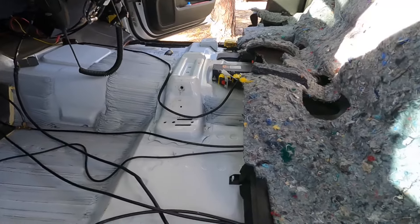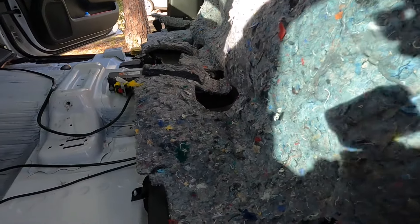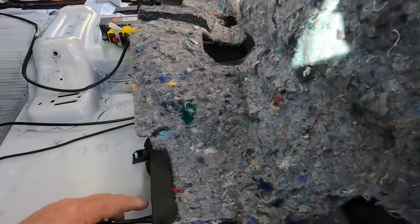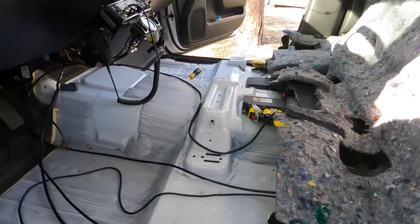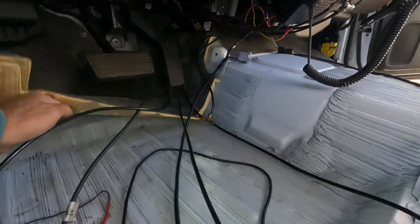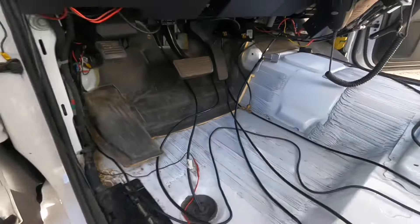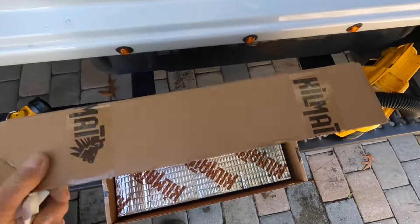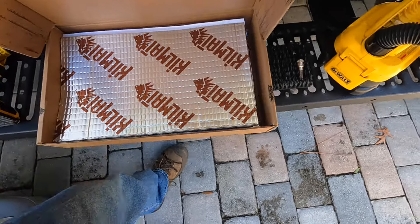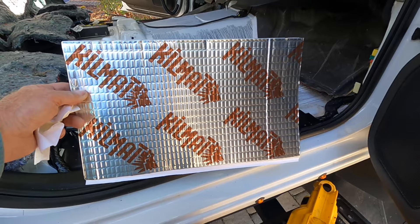Thirdly: sound and heat proofing. I'm taking this up to install sound deadening and some heat shield because it gets really warm here. I sound deadened the doors, which I didn't film, but there's a huge difference — it used to be hollow and now it's just solid. All the doors are just amazing. The plan: I ripped the driver's seat out, I'll take the center console out, then the other seat, flip it all over the back, put everything down on the floor, clean it all up, and put it all back together.